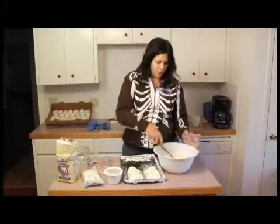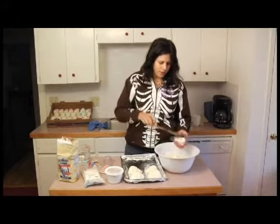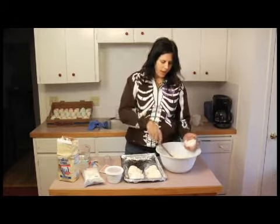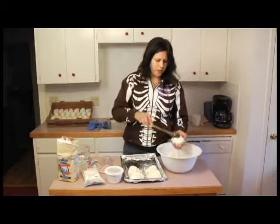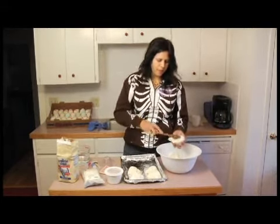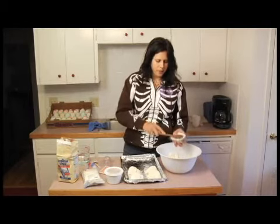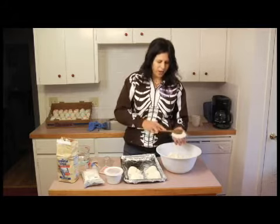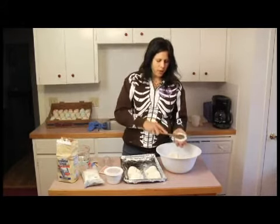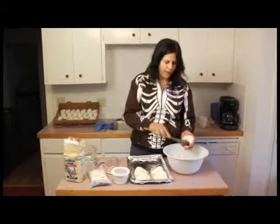So I'm just making more of my skulls, just cranking them out, like making cookies or anything else. I already mentioned that this isn't a really good thing to do on a humid day for a few reasons. The mixture does need to be kind of dry in order to mold properly and to unmold properly. You don't want things too sticky and too humid, so it's really best to do this on a dry day.